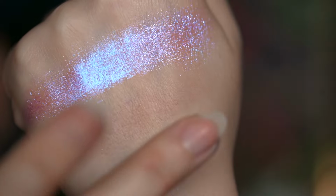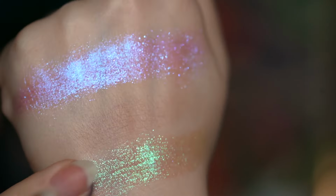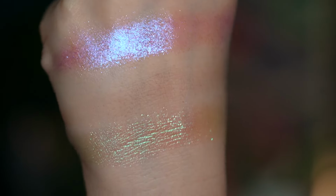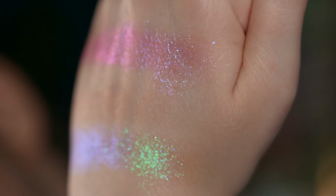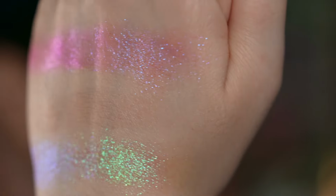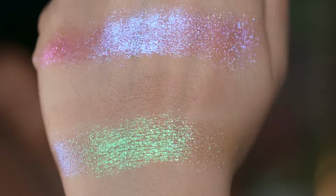And then Nautilus, I'm going to try to place it below the staining I had from the previous swatch. And this one is a beautiful, almost more like an iridescent, even though it looks like it's an aqua. So it's very, very lime green, kind of straight on, with just a little bit of a yellowish base to it. And it shifts to a stunning blue. Abalone is a pink with a purple violet reflect to it.